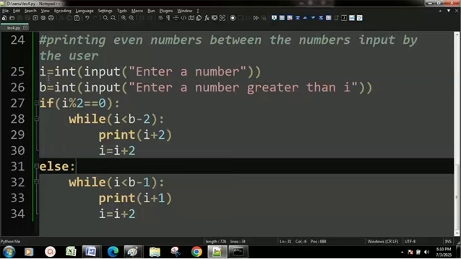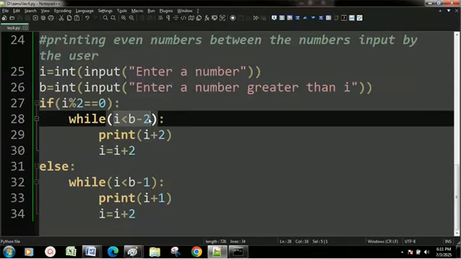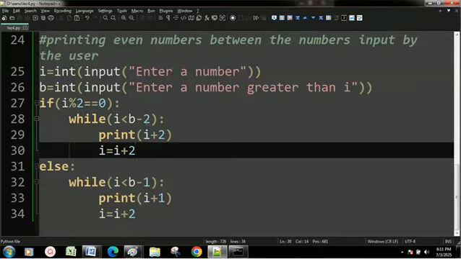If I is 2 and b is 20, then I is indeed divisible by 2. Then it will follow this while loop. Then it will go to this loop, and i's value will be continued till b minus 2, which is till 18, but the last number is not included, so it will go till 17.